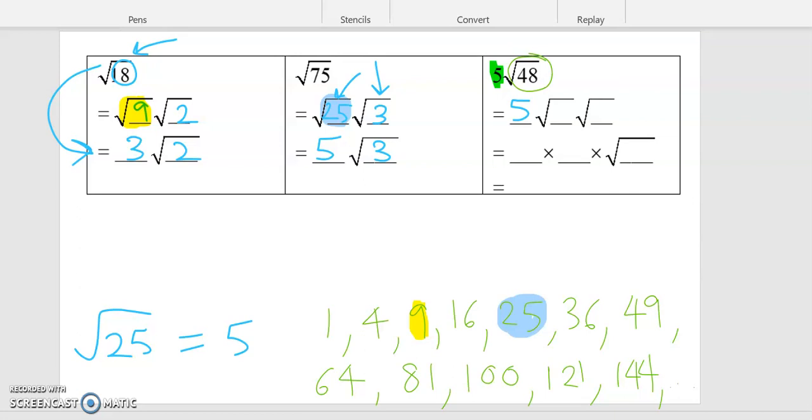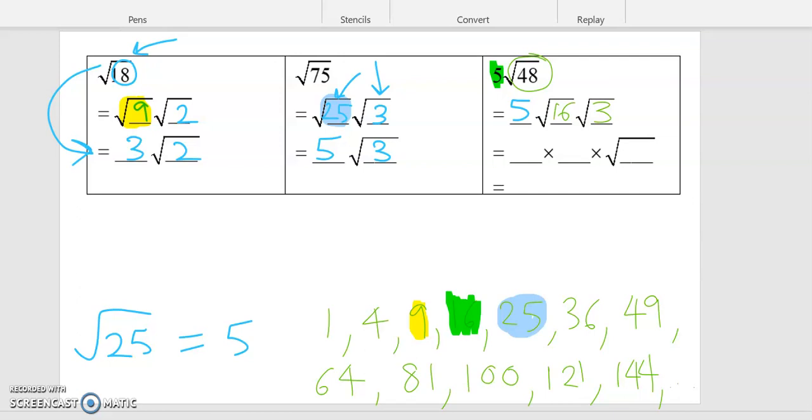So I need a square number that goes into 48. I would stop now, stop the video, use your calculator and try and find it before I show you what it is. So stop the video, have a go, and then unpause it when you've got it. So from this list, the square number that goes into 48 is 16. Okay, so we're going to write that number down here, 16, and 16 times what gives me 48? If you use your calculator, you'll see that 16, estimate. You know, 5 is too many times. 4, we know 16 times 4, that's 64. If you estimate, you'll get there faster. 16 times 3 is 48.